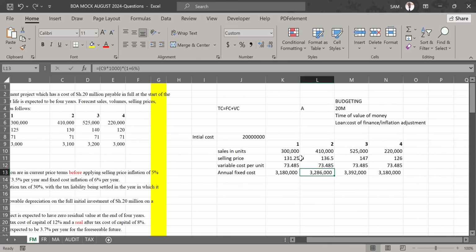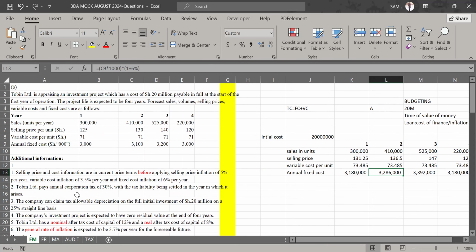And that is what we've done here. We already have all elements in place. So we are looking at what factors will affect the value of our project or our investment within the period that it should take. We've considered inflation. Now, if we look at this additional information, let's ask ourselves, what other element do we think will affect the value of our investment as we move forward across the 4 years of project life?